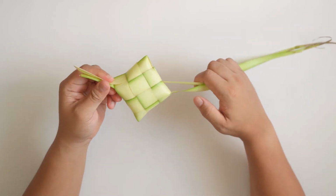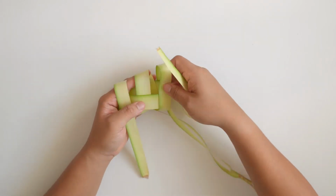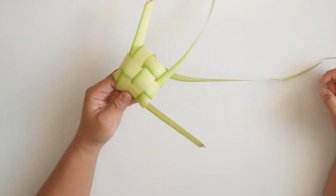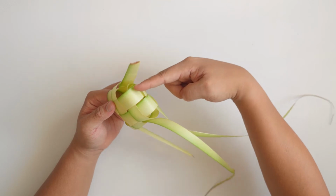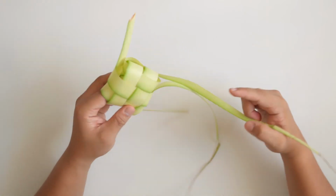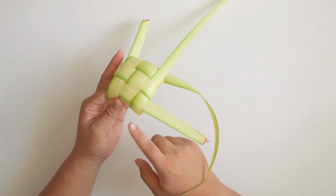Now let's move on to Ketupat Raya. So same thing, weave the rows of the leaf on your right fingers to the left. And you'll end up with the shape of a fish. So for Ketupat Raya, you're going to have to weave the head of the leaf down one side and the tail to weave up 2 sides. Likewise on the other side, head goes down one side, tail goes up 2 sides.